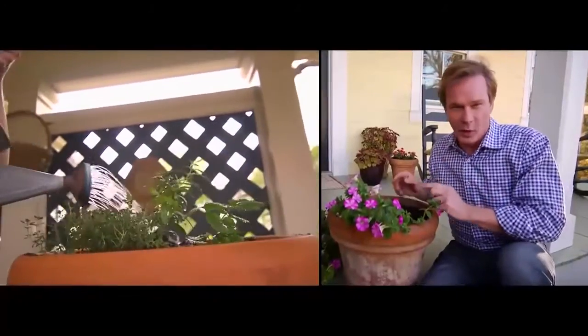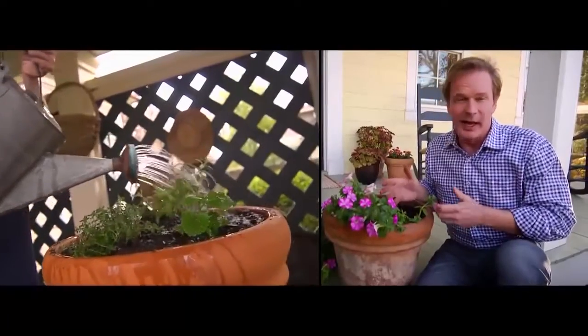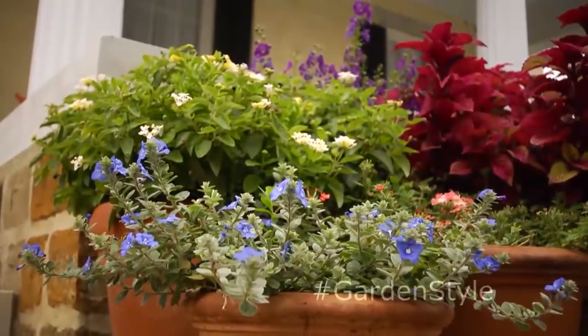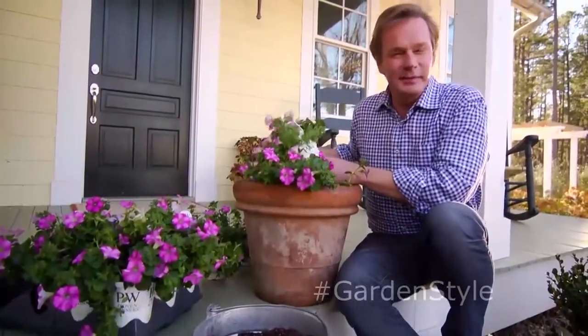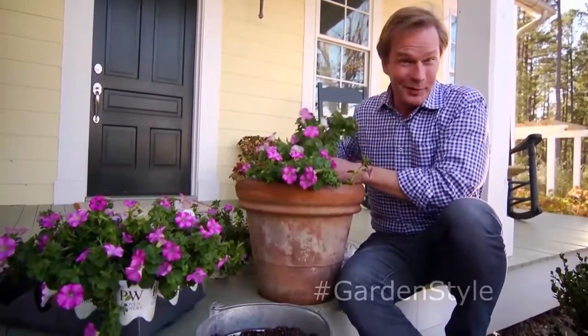Now, when to water? This may seem like a really basic question, but it's really not. The best way to test is just to go and stick your finger in the soil. If it feels dry, then the plants need some water. And you may think, well, if this container needs water, then they all do. Not necessarily true. If you have smaller containers, they're going to dry out more quickly. So the next time you garden in containers, give these 5 tips a try and just see what a difference it can make in the health and the beauty of your plants.